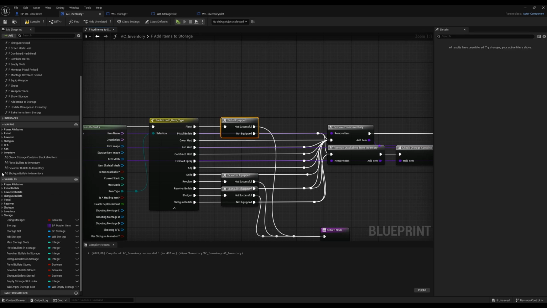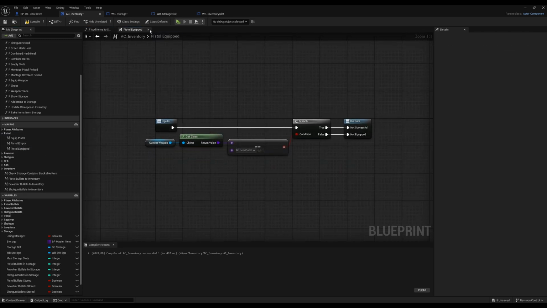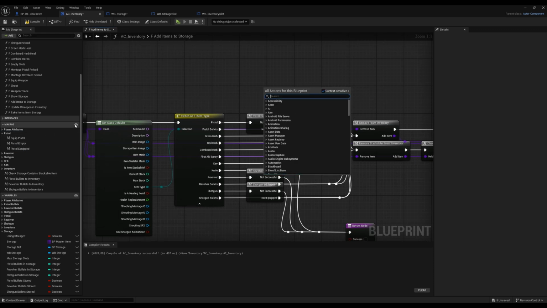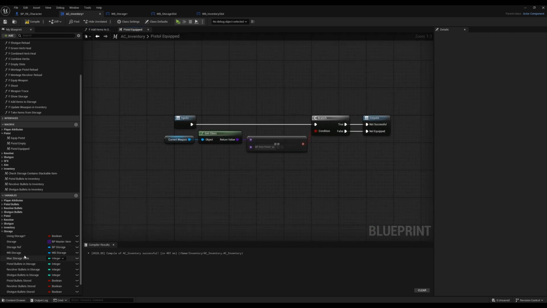I need a macro called pistol equipped. So I'm not sure if you have this already. I don't think you have this macro. I don't believe you have it. So click on a new macro here on the plus and call it equip pistol. And you do this with all weapons. It's the same stuff. I'm just explaining this to you with the pistol, okay? And then you just copy and paste this macro and call it revolver equipped and shotgun equipped, and you're doing the same stuff. And I will show you for the pistol. You get the current weapon from here.